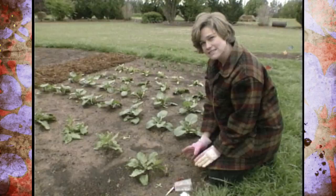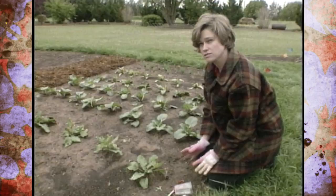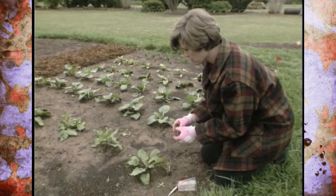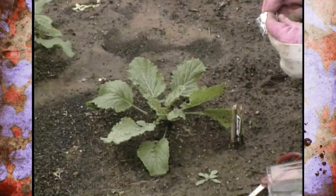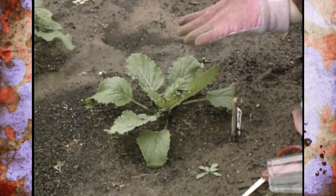One of the last things to look for on your cold crops and also on new warm season vegetables you may be setting out is cutworms, because they're going to be around this time of year. Cutworms are a little harder to see until after the damage is done — what will happen is you'll come along and your plant will have been chewed off just at ground level or about an inch above.